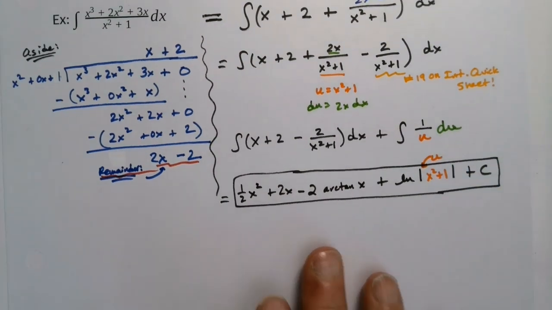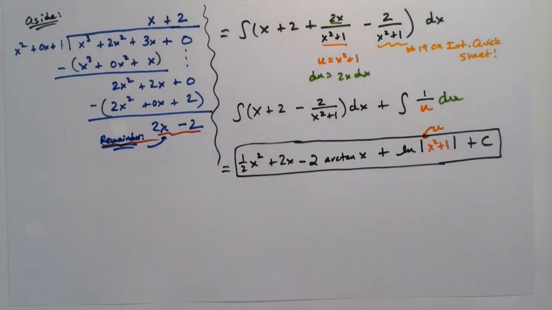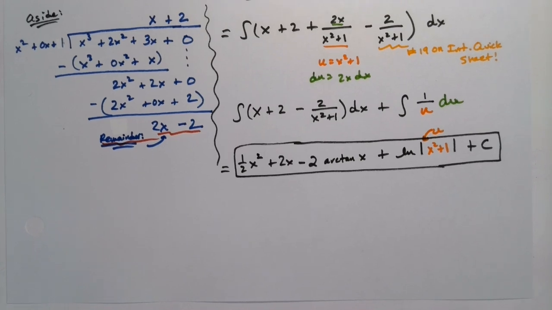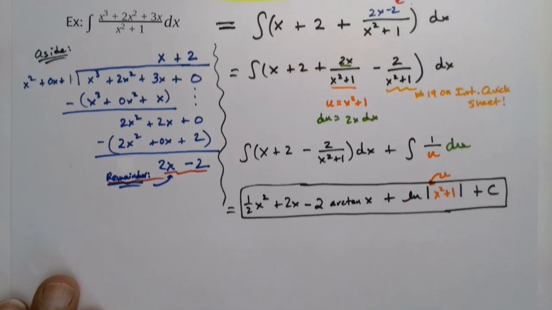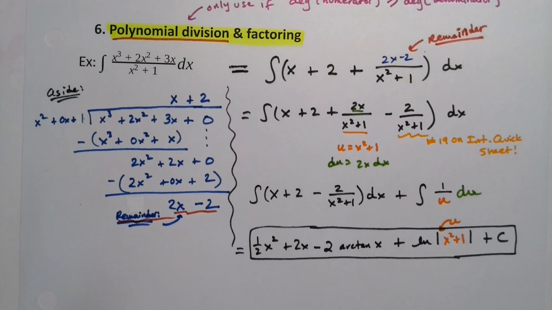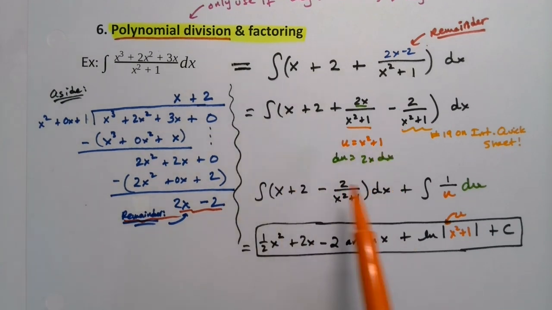Yes, I technically skipped a step there, but we all knew that u was going to go back in, so I just thought it would be easier just to do it. All right, so that's polynomial long division. Oh, it's been a while, right? Remember that you can only use it if the degree of the numerator is greater than or equal to the degree of the denominator. But it did actually make this integral not so bad. The integral itself was quite simple.